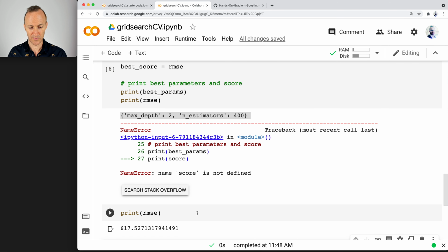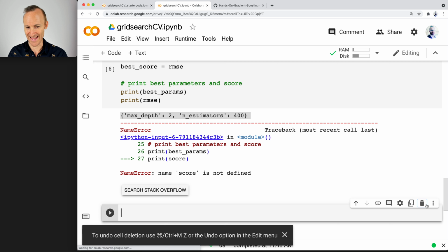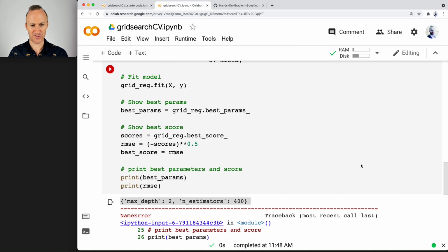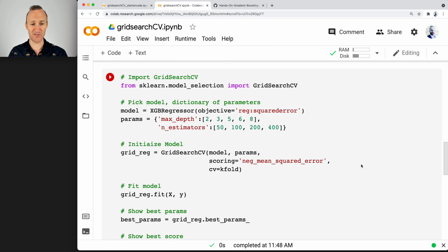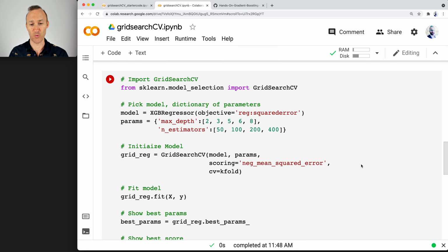Okay, so that is an introduction to Grid Search CV. For some of you, that may be enough. You don't have to use it. You can move on. For those of you who want to dig a little deeper, I'm going to do an additional lecture that puts this into a function, looks at a couple more parameters, and also looks into a randomized search CV.